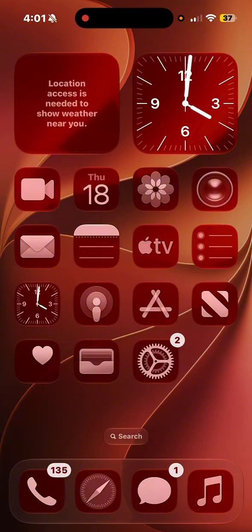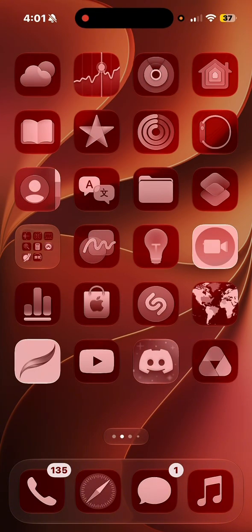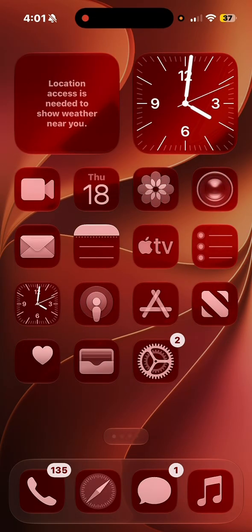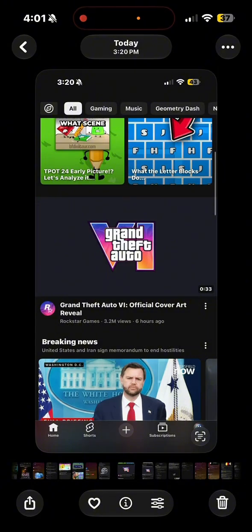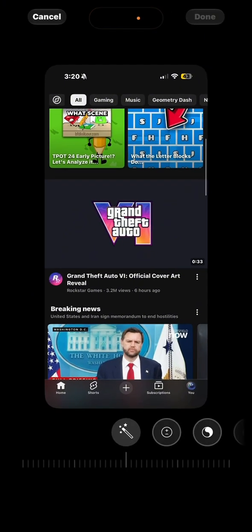Alright, now let's get to some of the other features. We're gonna start with some photo features. If we go into photos, let's say we have this photo. GTA 6 is coming out soon, the pre-orders are out.